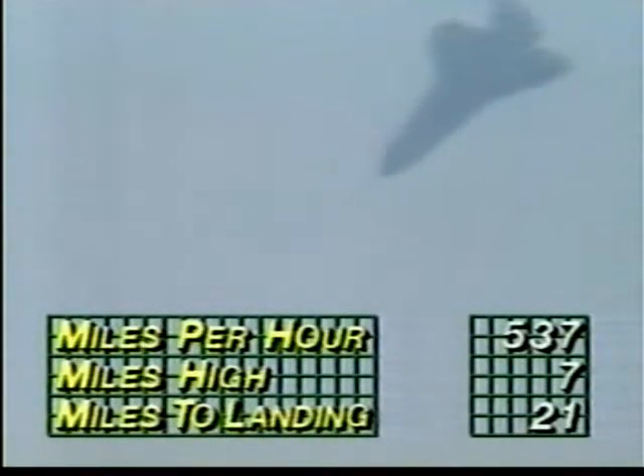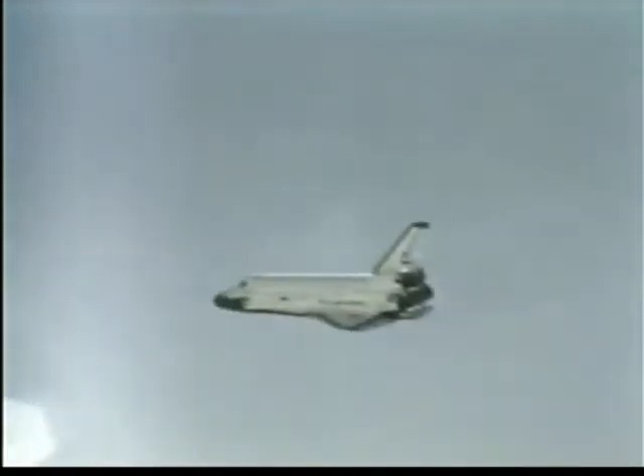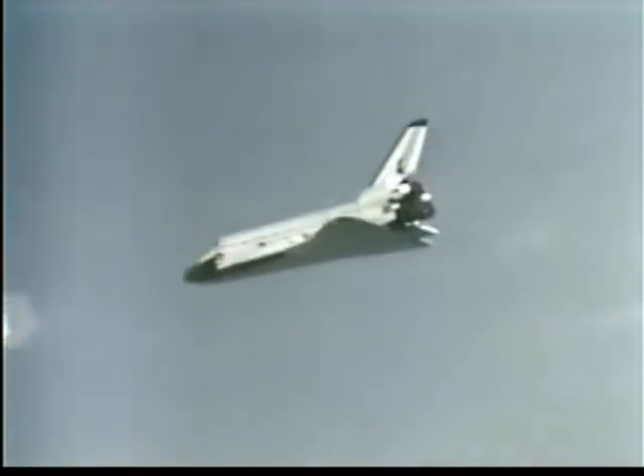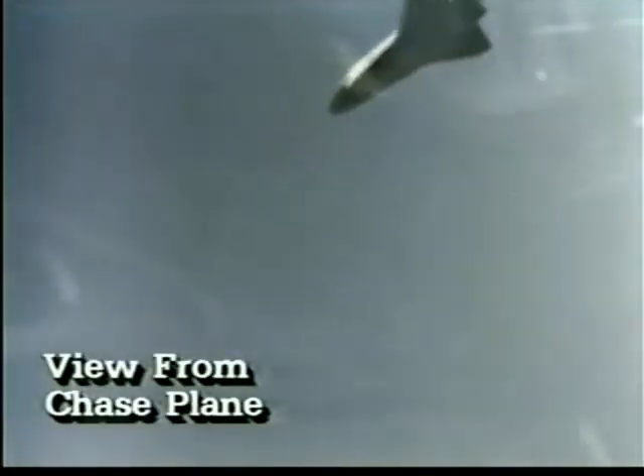The sonic boom got a big cheer here. This flight has been right down the pike in aviator's talk since it began. Donald Peterson is in his left-hand turn now, coming around the heading alignment circle. He'll play it a little bit closer to the runway because of the wind conditions — he's moved his aim point about 1,000 feet closer to the runway to compensate for the slightly stronger wind than normal. These images are taken from the chase plane T-38, at 25,000 feet altitude.